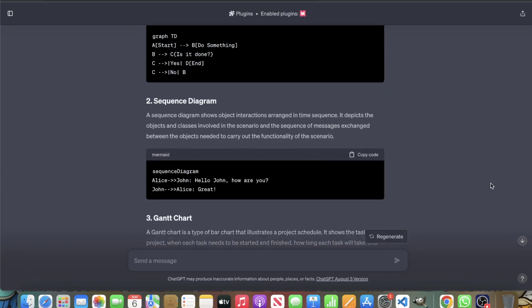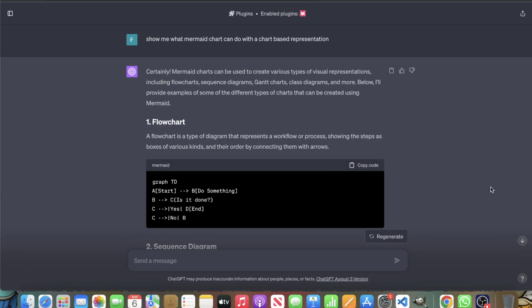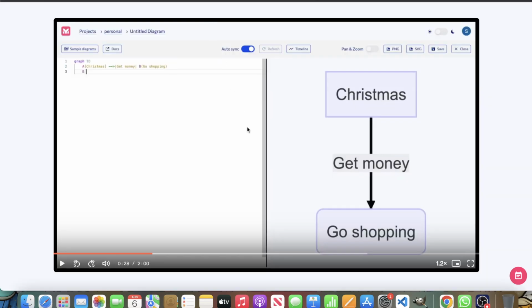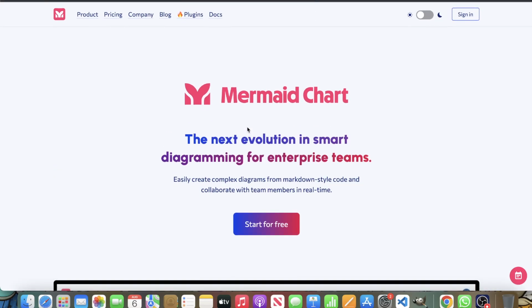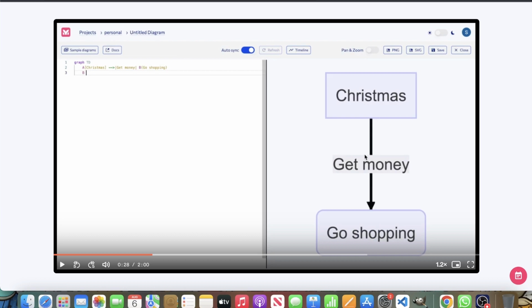And so I wanted to make this video, like I said, to break down what Mermaid Chart is. And maybe if you already know what Mermaid Chart is, this actually might help you create some better charts. So I'll explain. Mermaid Chart is a website that can allow you to create flowcharts, and you could actually see here how it works, right? And there's a video on their website that shows that with a certain type of format, you can create these kind of flowcharts.